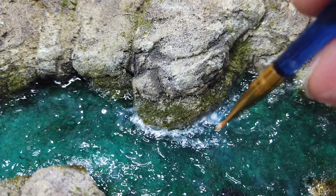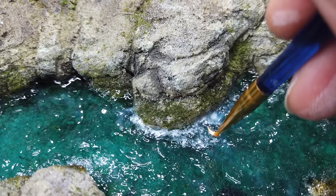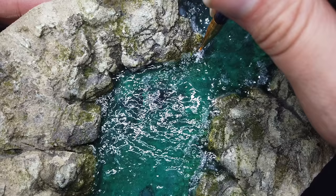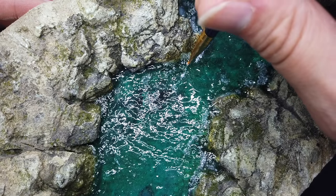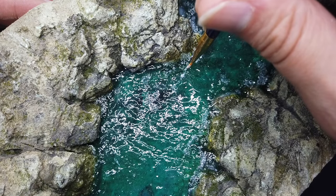Whatever you do, don't use alcohol to wipe off any excess paint, because it will just eat through the Mod Podge and possibly through the water ripples as well, though I don't know for sure about the ripples.